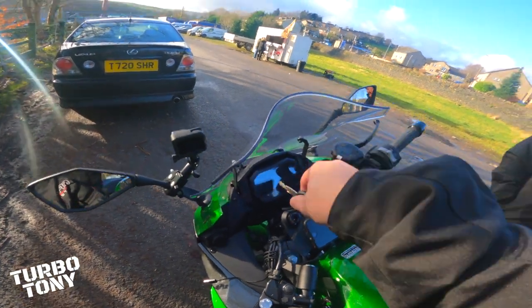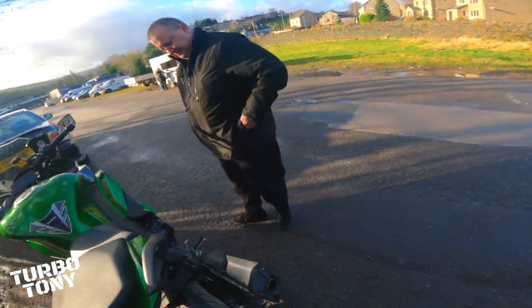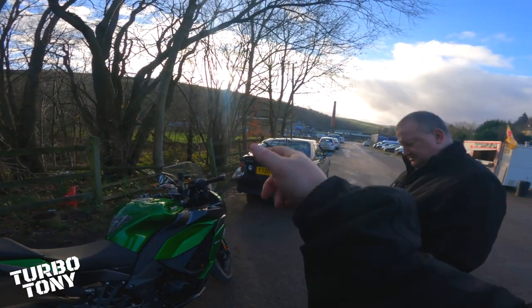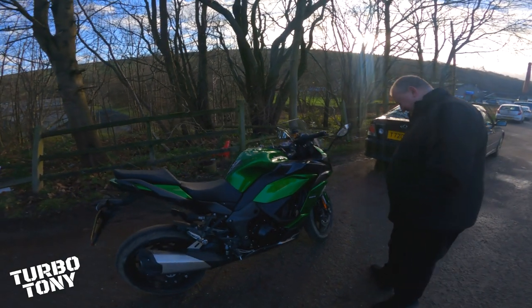Cracking. So we've got all the family up here then, having sandwiches. Yeah, adjustable rear suspension. I haven't really read the manual, to be fair. That manual just goes straight in the bin. But yeah, cracking.